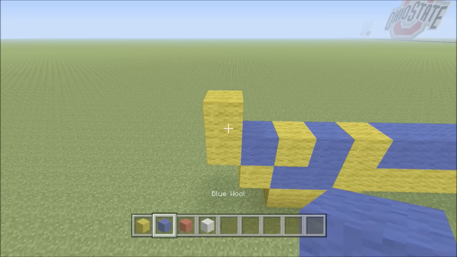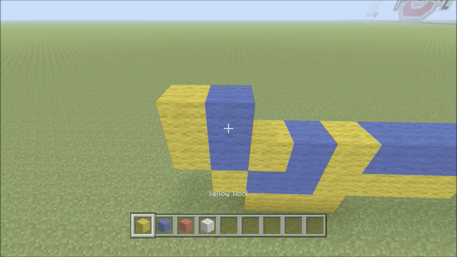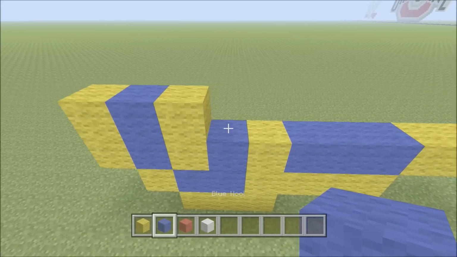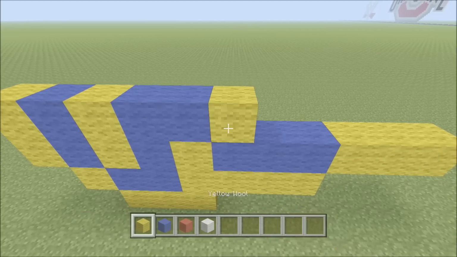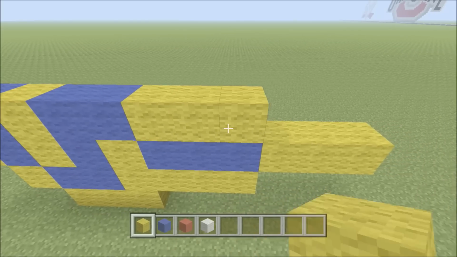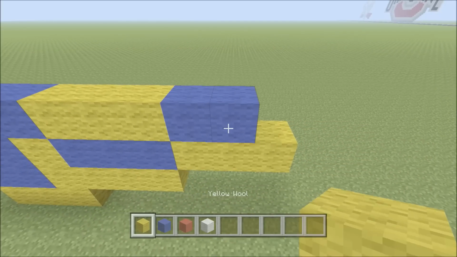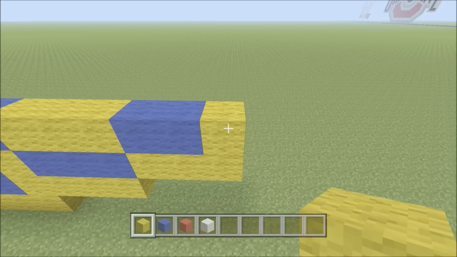And here for the first couple blocks, we're going to follow the same pattern that we did on the row below. So we're going to do 1 blue, 1 yellow, and now here's where our switch is going to come. We're going to add 2 blue then right here, so 1 and 2. Now we're going to add 3 yellow, so 1, 2, and 3, followed by 2 blue, 1 and 2, and now 1 yellow. Okay, let's go ahead and move up.